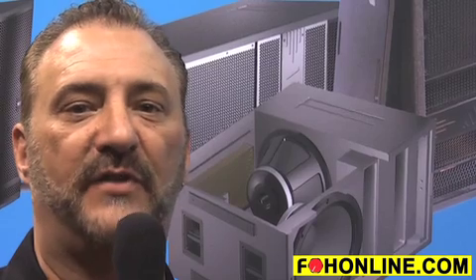We are shipping beta systems now and will have full production up by the end of March. We'll be obviously showing this at MESA for the European market. Price for a basic package is about $20,000 retail, and that includes the eight AL-4s and one V4 Systems Engine along with road cases and fly bars.